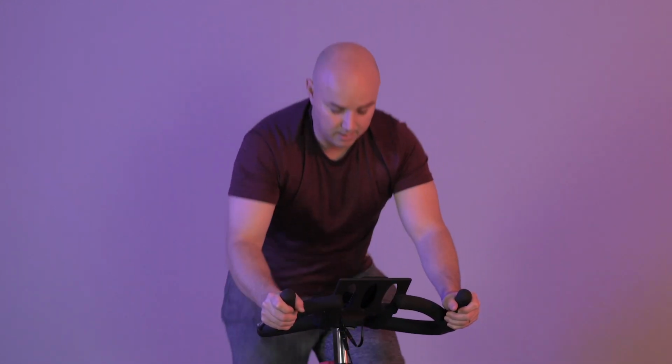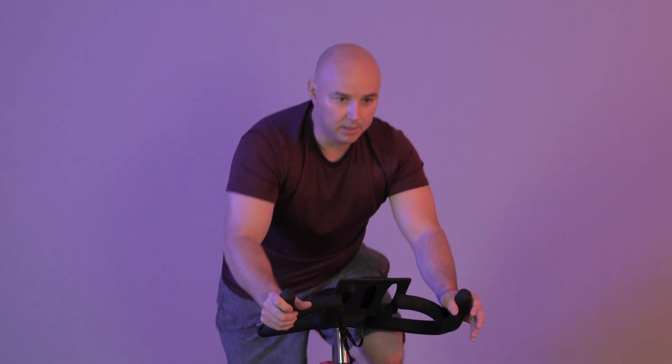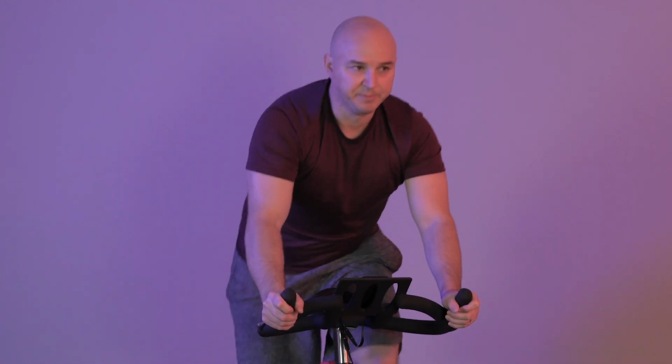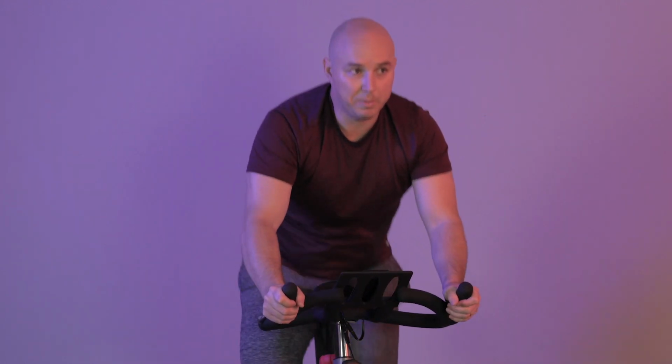Hold that pace. Let's go. Strong climbing. All right, about halfway there. For this next interval, 1 minute, we're gonna still maintain off the saddle climb.